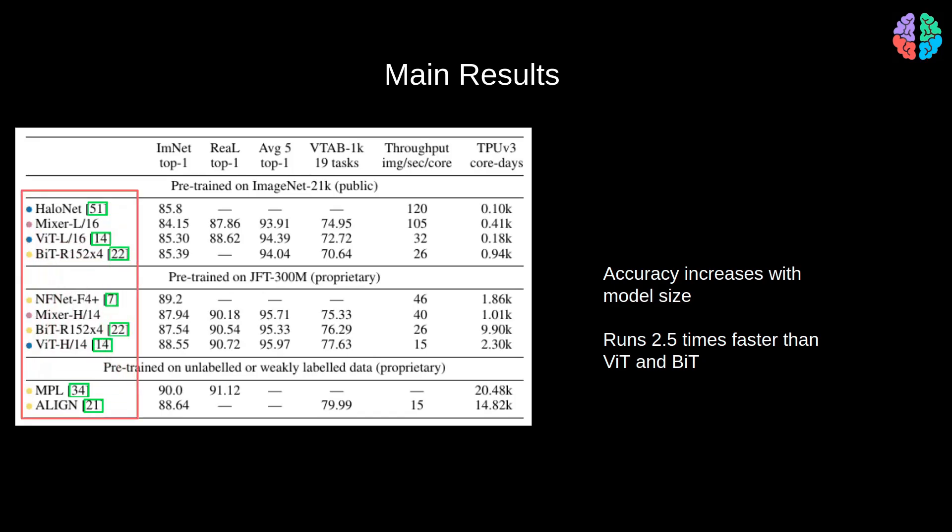In terms of the results, they show results of top-one accuracy both on the ImageNet dataset and an average across all five downstream datasets that they have chosen. One thing to note is that the mixer architecture seems to overfit the data, but they do overcome this with regularization techniques. Another thing is that the performance of mixer improves with the size of the network. And finally, in terms of the speed, it seems to be 2.5 times faster than the Vision Transformer and twice as fast as the Big Transformer when it comes to inference.